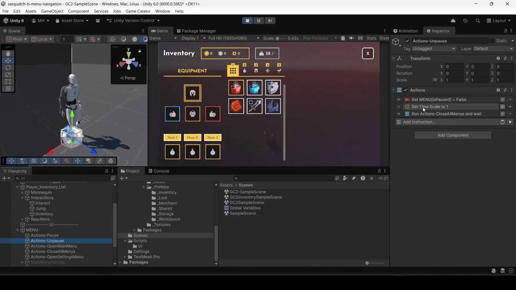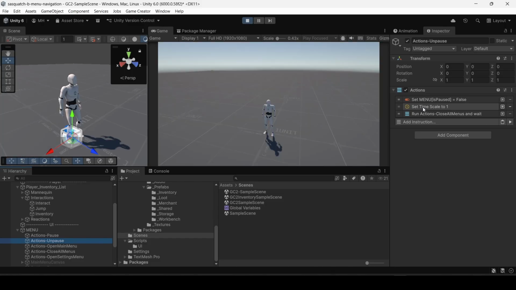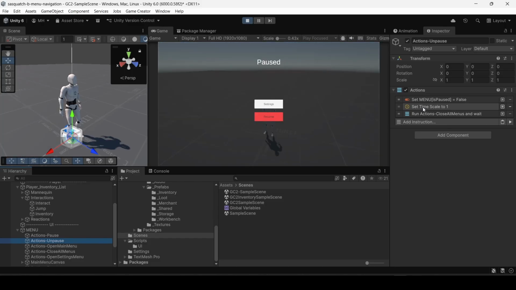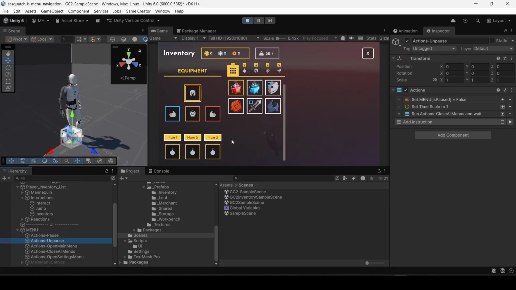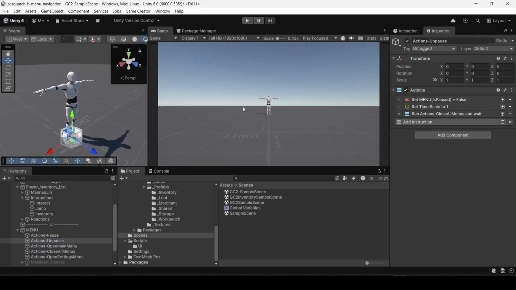And then if I press it again, you can see it brings up the menu in the background. We should not be able to do that. We don't want to be able to bring up the menu. If I'm in this menu, I shouldn't be able to bring up inventory, but it does that. And because it's pausing time, it doesn't load the whole menu correctly unless you unfreeze time. So there's two issues here we need to fix.